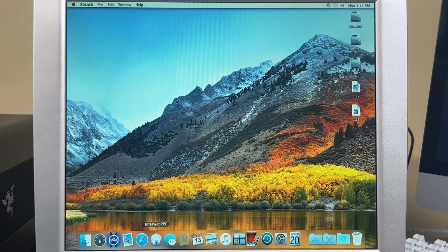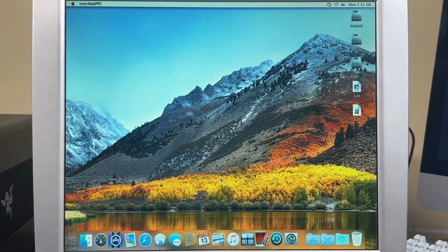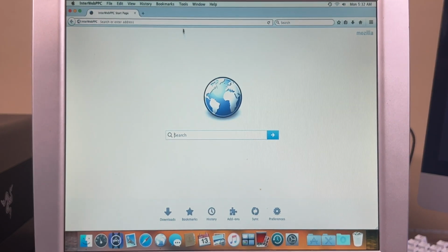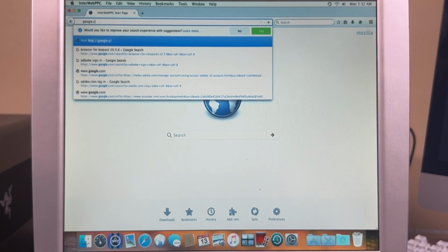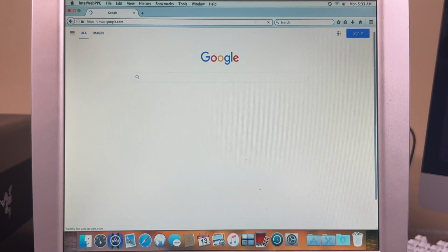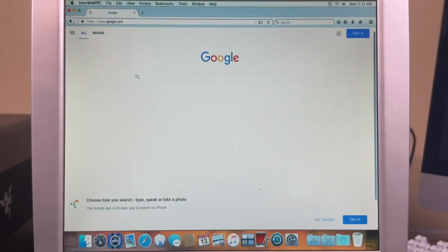So one last thing. We will pull up the browser. I'm doing this all on the fly. I'm not really sure what to load. The browser I've tested, it's slow. I think the modern web is finally catching up with a lot of G4s. But it still works. It still connects. It still does what it needs to do.